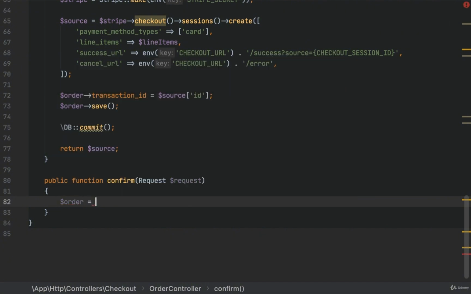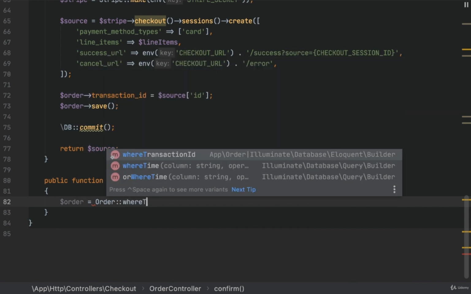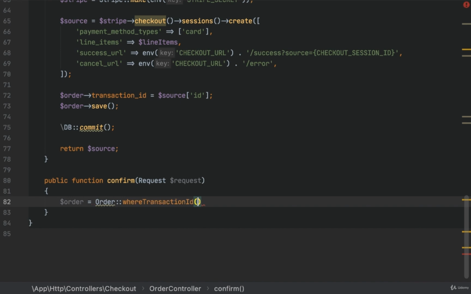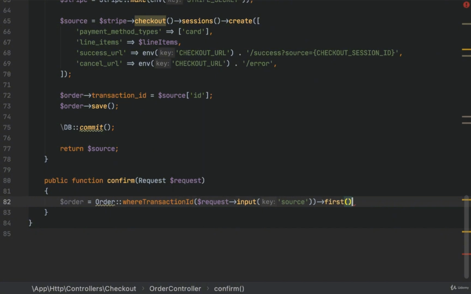Order equals to order where transaction ID is equal to request input source. So I will get the first record here, since when we create an order, every time this transaction ID is unique.